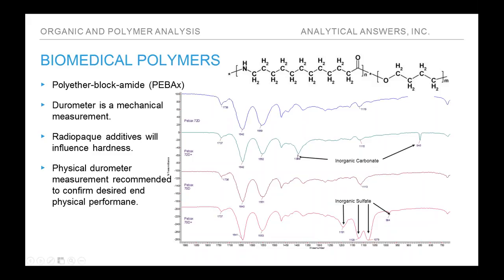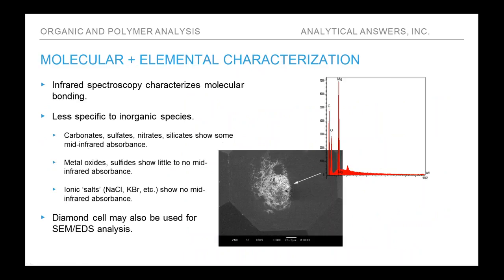However, the infrared absorption is characteristic only of the molecular structure. It's not really that sensitive to the actual elemental species in a sample. So for that, we actually have the capability here of taking the exact same sample that we may have run on the infrared spectrometer, and moving it over and doing elemental analysis on that exact same sample, as we set up to characterize the elemental composition of that.